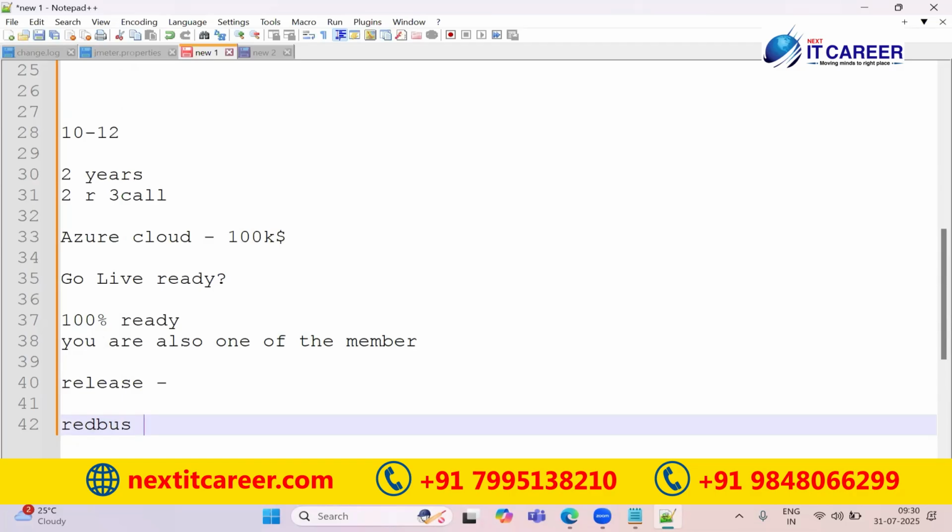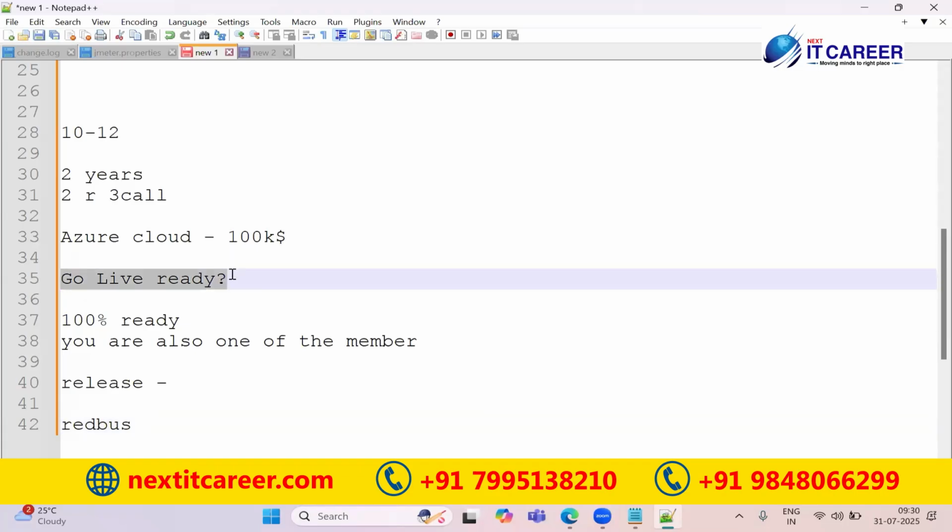I can say the speed or the scalability of the application is not up to the mark. I am not happy with my report, which means you are not giving your sign off. Then they will stop this go live also. That type of importance is there for a performance tester.